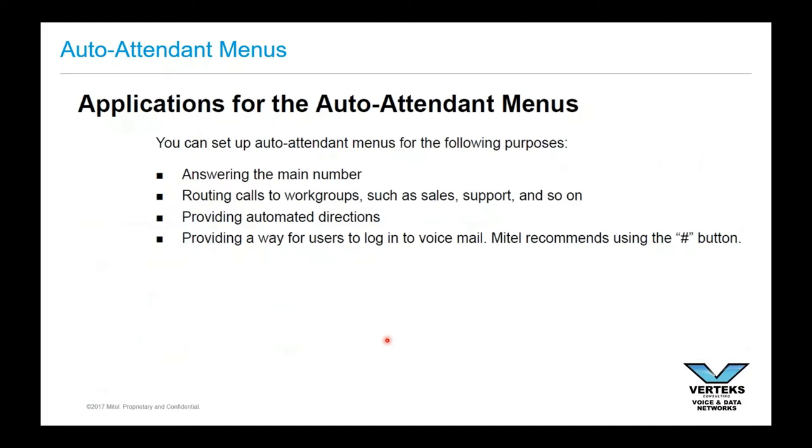I want to talk about auto attendants. That's a big topic of discussion among our clients and internally during this season. It's November 17th — Thanksgiving is right around the corner. A lot of businesses are going to be closed on Thursday, and a significant number will be closed on Friday as well. So what do you do? You're going to need to look at your holiday schedule, your auto attendant, and how you're covering for that so callers are aware of their options. You may need different auto attendant prompts and adjusted schedules.